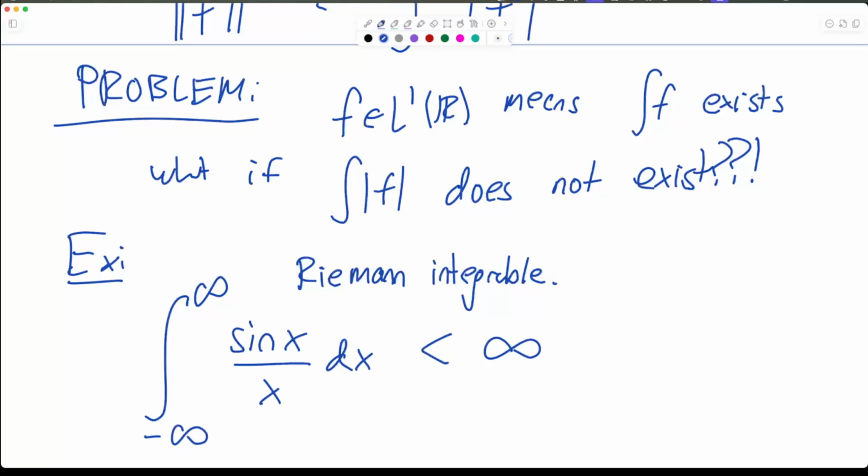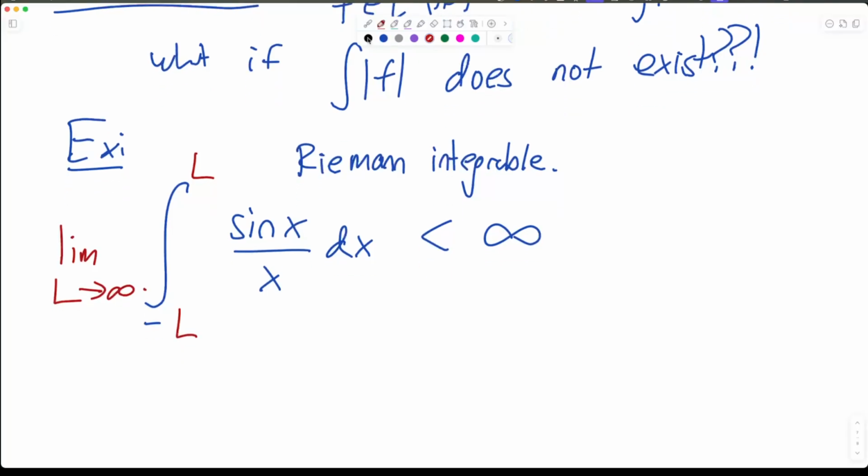Once again, the definition for Riemann integrable is that when you do minus infinity to infinity, what you're actually doing is some finite integral and then taking the limit. So you go from minus L to L, and then you take the limit as L goes to infinity, right? So the Riemann integral does integrals by splitting them up into some finite piece, chopping up the pieces really fine, and then taking the limit. And this one is integrable, but if you do the absolute values, it's not integrable.